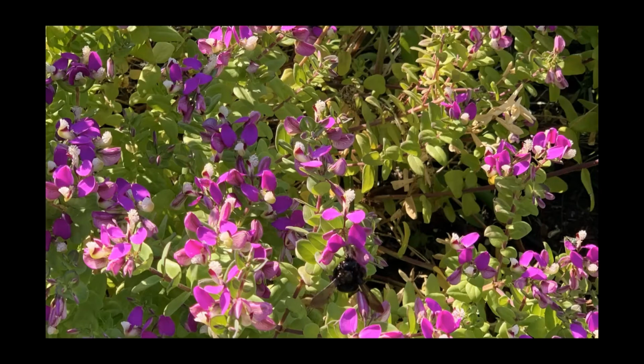Beautiful thing. These are all drought tolerant that I'm talking about now. Drought tolerant, easy to grow plants, but water that first year. All drought tolerant plants you have to water, because that first year they're not drought tolerant, but then afterwards they become more and more drought tolerant. So make sure to water it. Don't plant it in July and walk away from it.